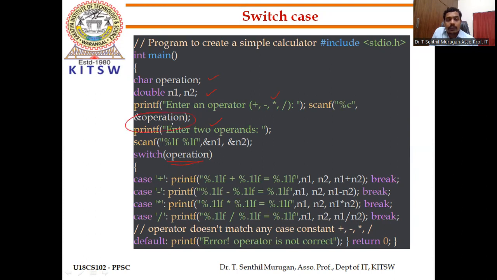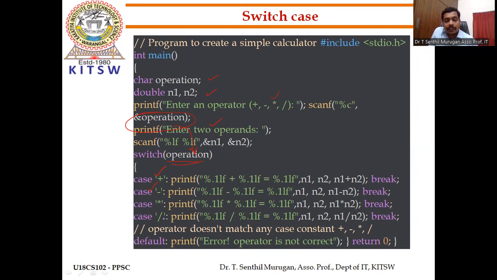Then the operation will be whatever input you have given here. So this input it will take here. If you press plus, it will go to this case. If you press minus, it will go to this case. Like that, it will check the character you pressed. Accordingly, it will work.